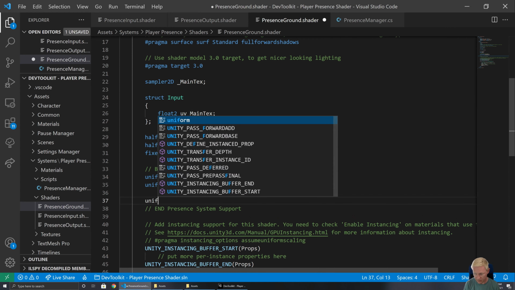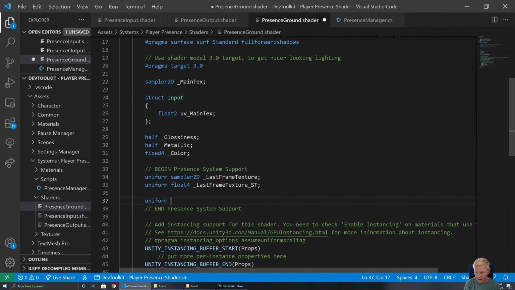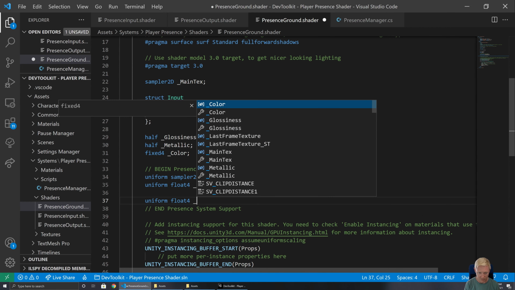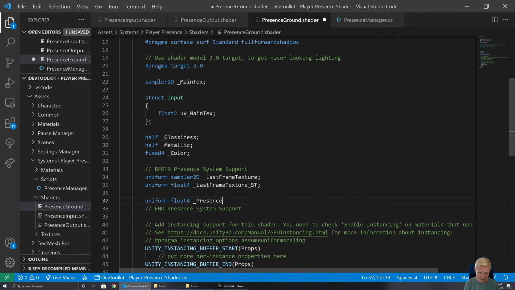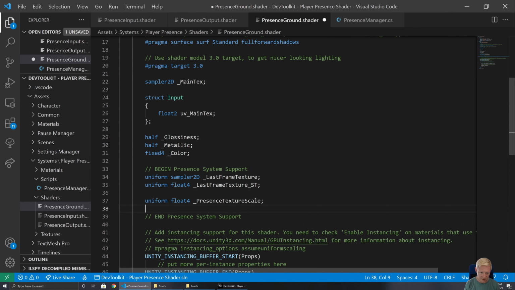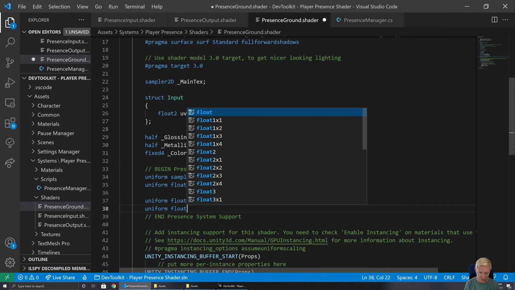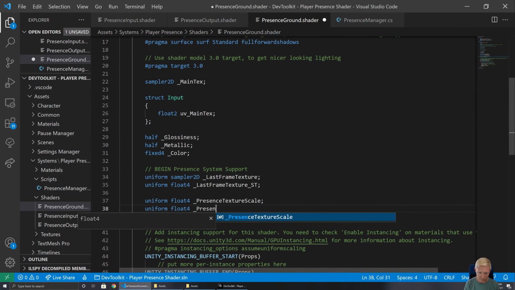So we're going to have a uniform float4 presence texture scale, and a uniform float4 presence texture origin.